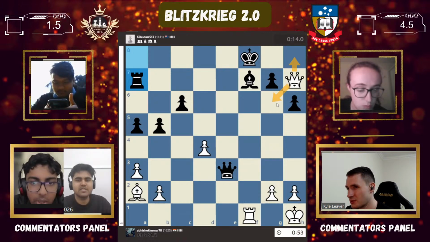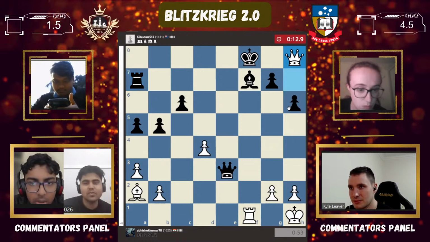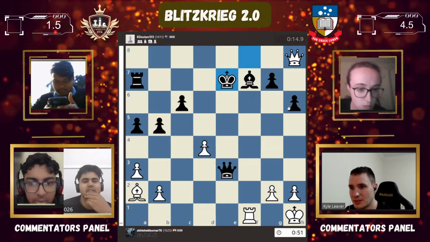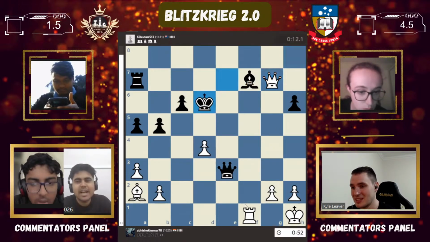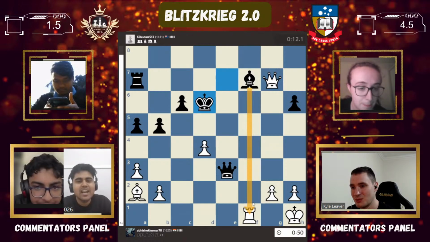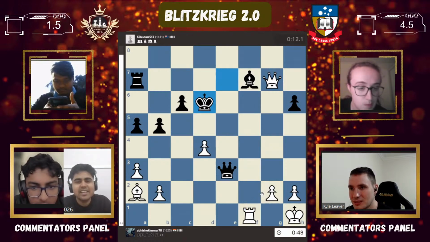I'm sure queen d6 might also be winning, but no need to go for that. This is so winning. Yeah, simple. Takes f7. I think he's afraid of the back rank. Oh, he could have gone rook takes f7, right? Yeah, he could have gone rook takes and then slipped the rook right back to f1, which would have been completely fine. Yeah, he's afraid of the back rank. One has to be careful here.